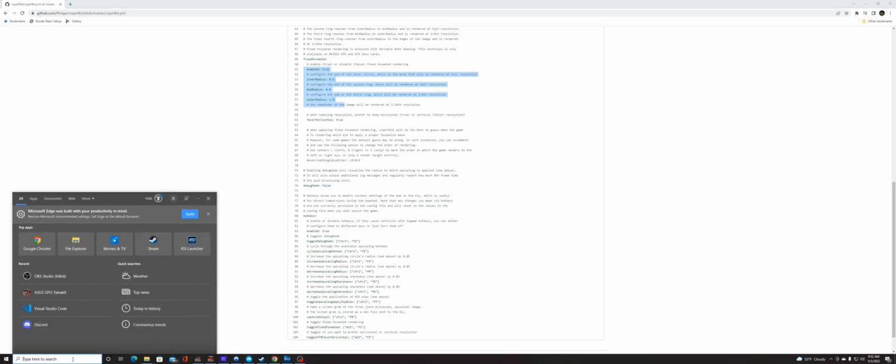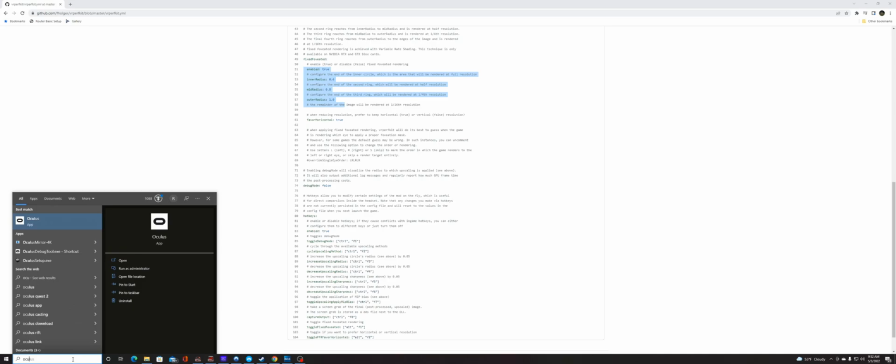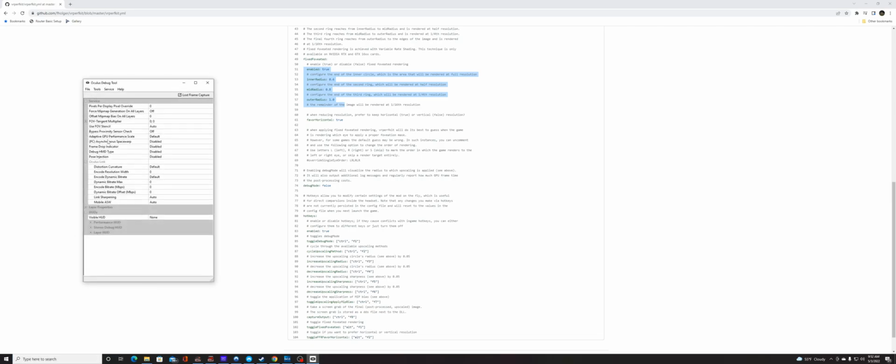And there was one other thing. Let's see, Oculus. With Oculus, I actually have asynchronous space warp disabled. Normally I try and go for this one. So, yeah, force 45 FPS. That's the only change I made in here. But I've seen other videos where they disable other things or whatever. I never had a reason to.